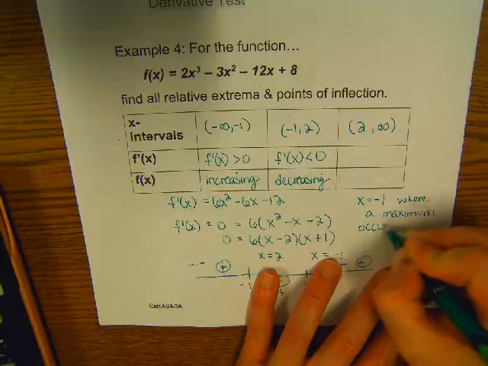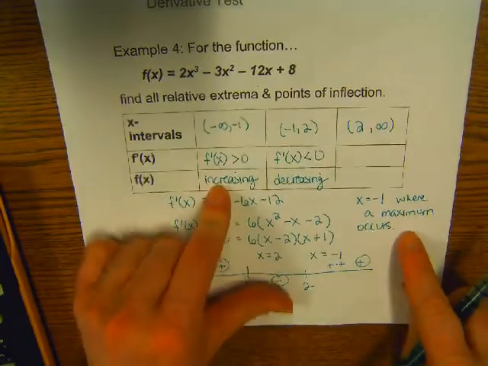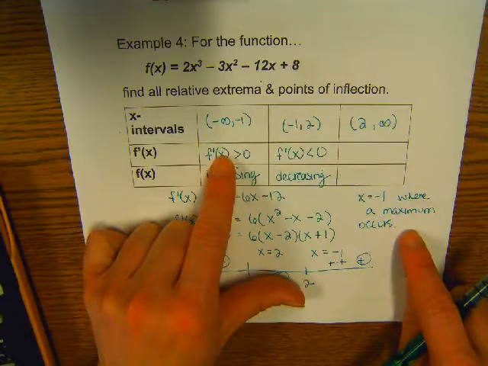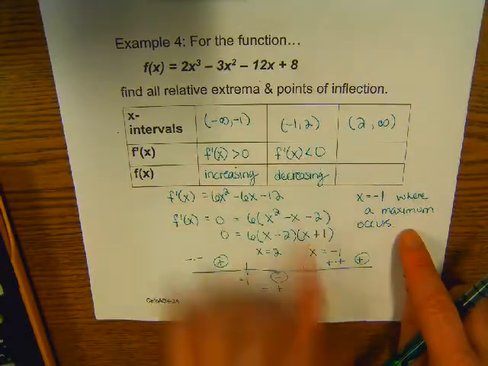I'll get into this later, but we should also write a sentence about that. The reason why is because the derivative switches from positive to negative. State a reason with that.